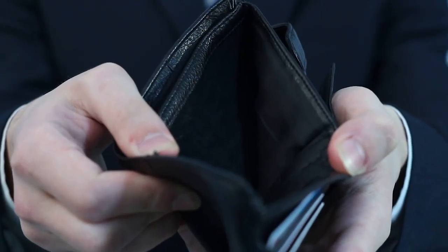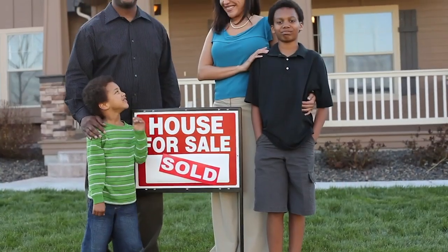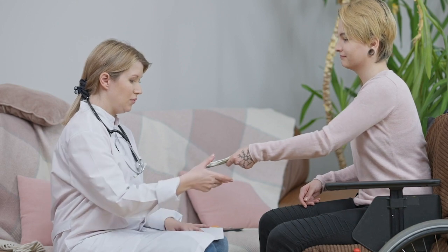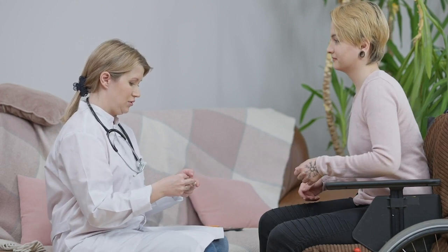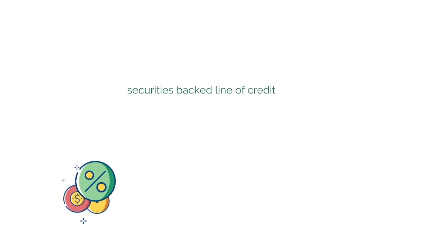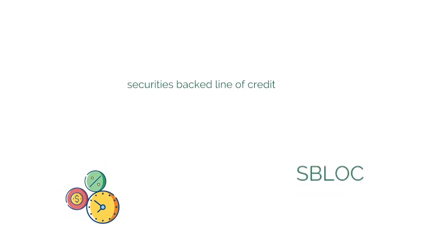Unexpected life events can require immediate liquidity or cash. Sometimes it's an unforeseen opportunity. Other times it's more like we need to weather the storm in our life, or even clean up on aisle 5, also known as PBS, prior bad stuff. Now when these occasions arise, we can change the conversation from what would this do to our investment plan to here's the amount we can access immediately by setting up what is known as a securities-backed line of credit, SBLOC.